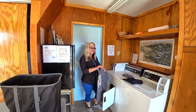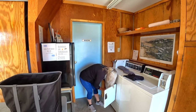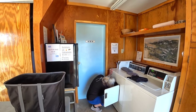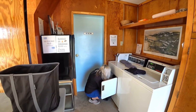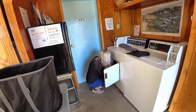So out of the blue, our son said, hey, we're leaving. We're not going to stay here anymore. And again, it was kind of shocking. Since, like Heidi had mentioned, approaching July 4th for us in just a couple days, their monthly rent is due at the beginning of July, obviously. So that means they're going to pack everything up as fast as they can and get out of here.